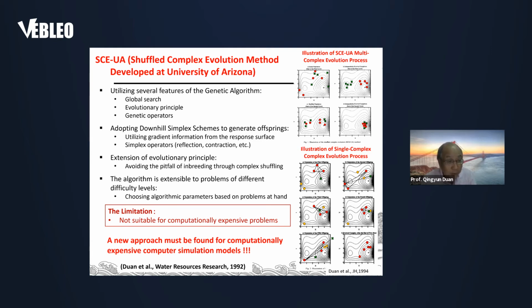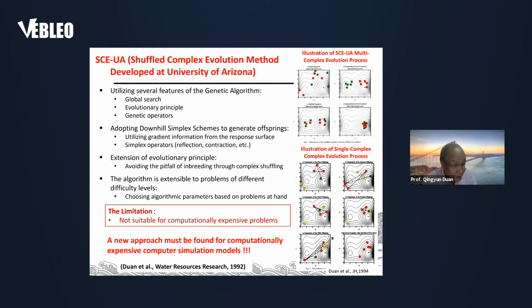I basically tried to make use of the efficiency of the local methods, the downhill simplex methods. Like when you generate the offspring, you make use of reflection, contraction, and so on. So it allows the search to make use of the response surface information. And of course, in doing that, it can speed up, but also, I don't know if people have heard of this principle, it's called the no free lunch principle in optimization. When you speed up, it has a higher chance of converging to a local optimum.